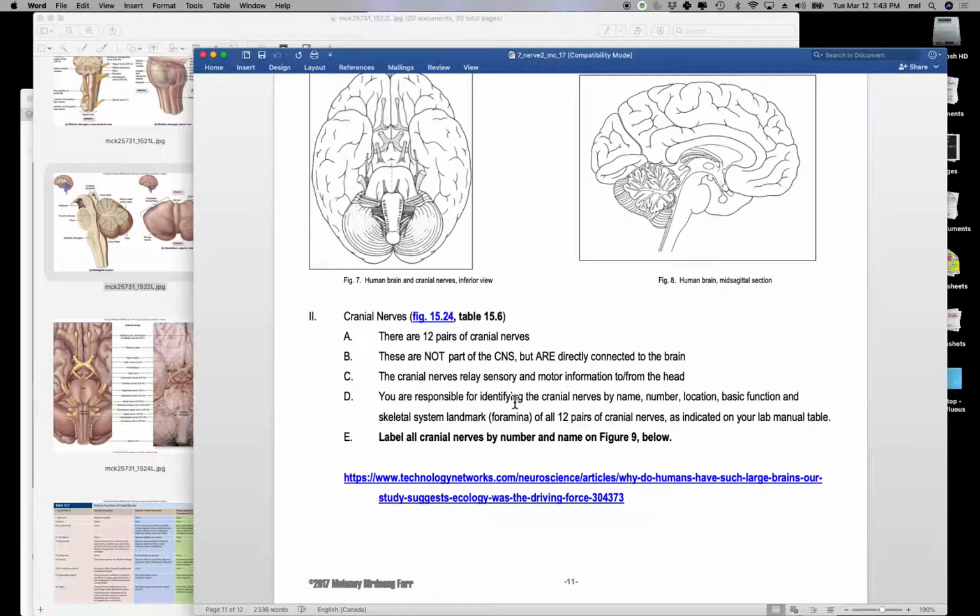Okay, cranial nerves. Let's talk about what you need to know about cranial nerves. Same stuff you need to know in lab, you need to know in lecture. But I want to give you some organization, how to remember these. There's 12 pairs of them, so you know you're going to have to learn them on your own, right? If there's more than 3 of anything, I can't teach it to you in front of class, right? Because you know you're just like, I just keep talking, it doesn't make any difference. So there are 12 pairs of cranial nerves.